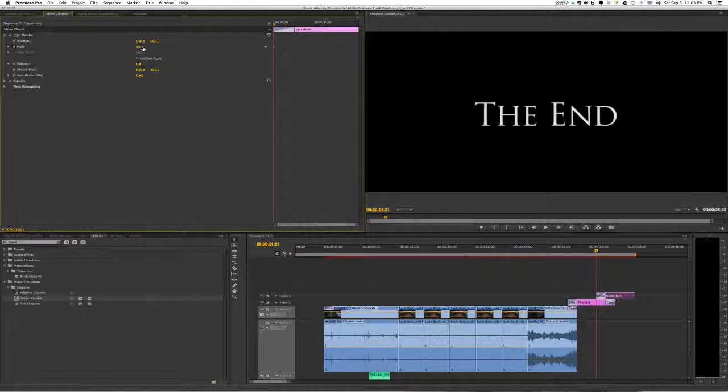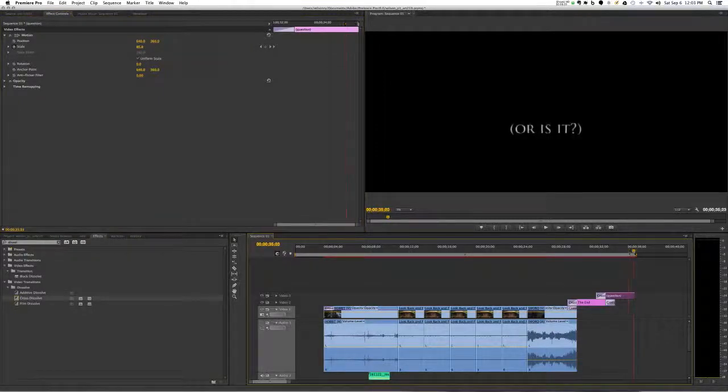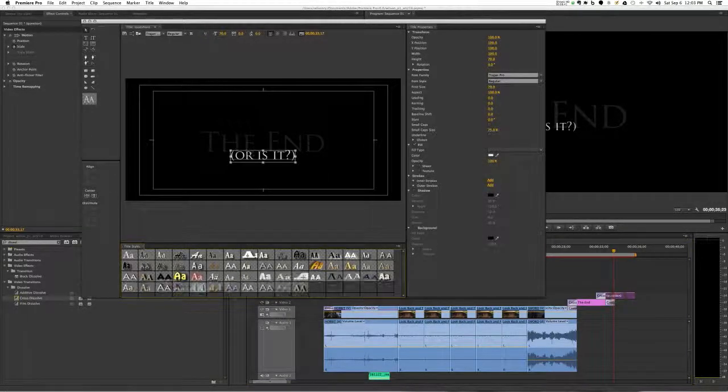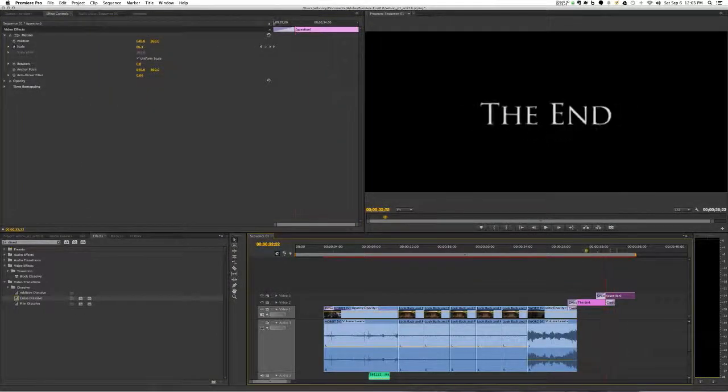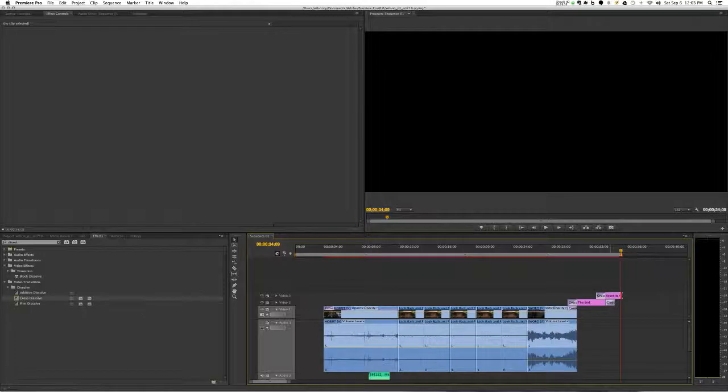And you don't have to go all the way back up to 100% if you don't want to. You can work with whatever you want and go to the end. Click the keyframe. Let's go up to only 85. And let's go in here at this point and we'll move that down so that it fits a little bit better underneath the end. And bring it back, cross dissolve it off.